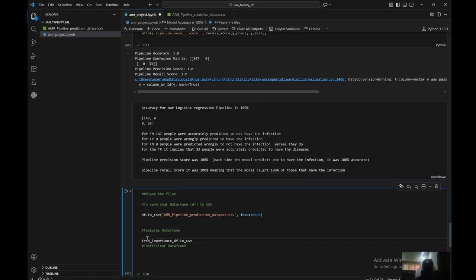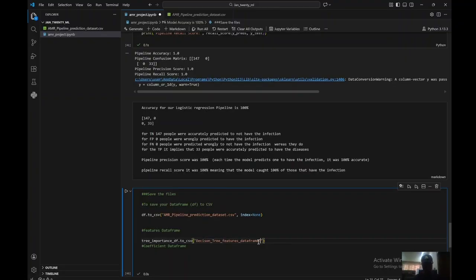Then we'll pass it. What's going to be the name? We're going to call it features data frame, for decision. I think I can start it with decision tree features data frame.